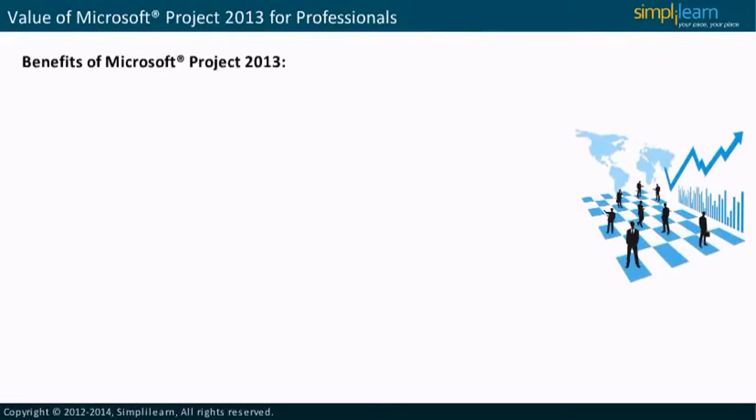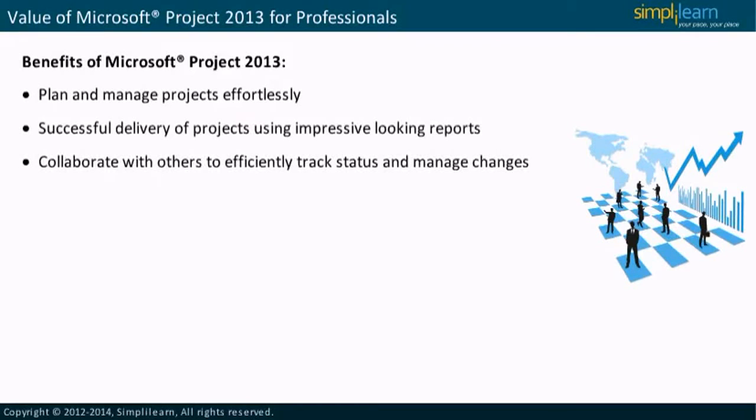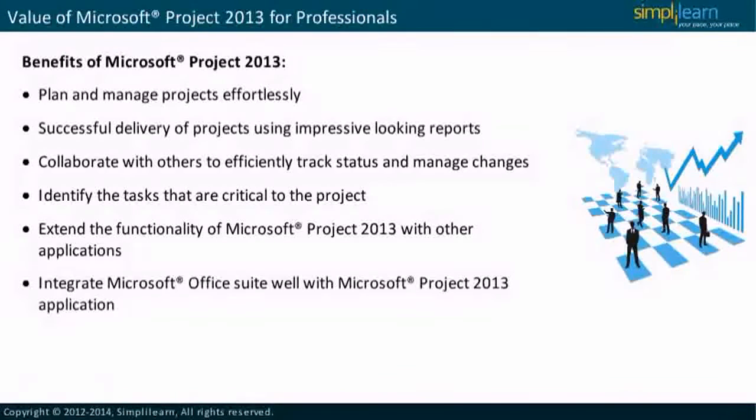Knowledge of Microsoft Project 2013 adds value to professionals in many ways. The benefits of this application to professionals are: they can plan and manage projects effortlessly. They can successfully deliver projects using impressive-looking reports and collaborate with others to efficiently track project status and manage changes. Additionally, they can identify the tasks that are critical to the project, extend the functionality of Microsoft Project 2013 with other applications, and integrate the Microsoft Office suite well with the Microsoft Project 2013 application. Let us discuss the value of Microsoft Project 2013 for organizations in the next slide.